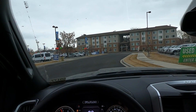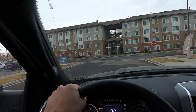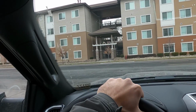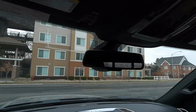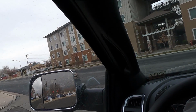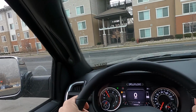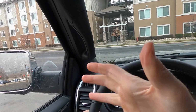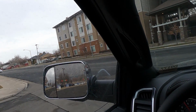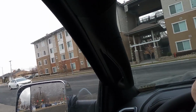it's interesting. So I noticed that going over little bumps and stuff, you can feel those a little bit more in the crew cab, but on the road, on the parts of the pavement that are smooth, this feels like it's a little bit more stable and rides a little bit smoother. I'm guessing, obviously, because it is a longer car, that is going to be the case. And so far, I said that visibility with the cab's a little bit worse, but actually driving the truck, it's hard to perceive a difference with the visibility. It feels pretty much the same compared to a crew cab.